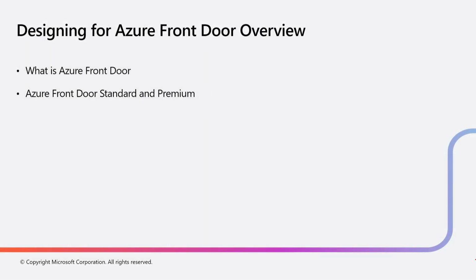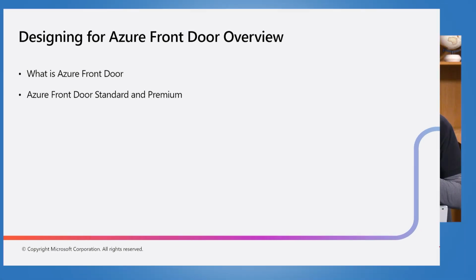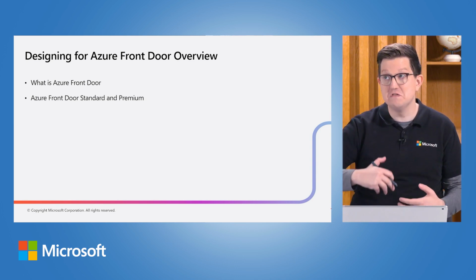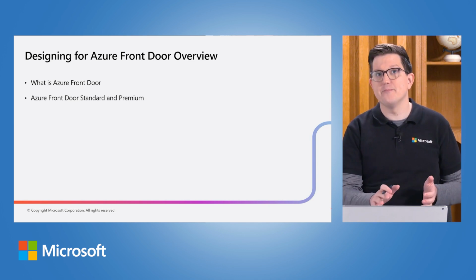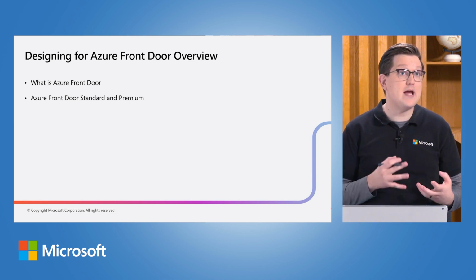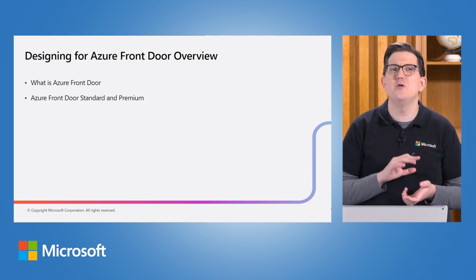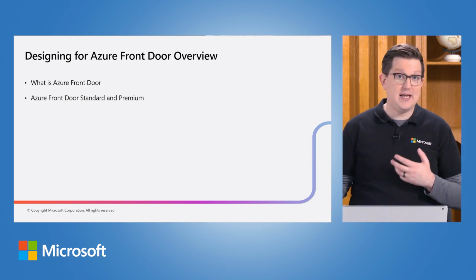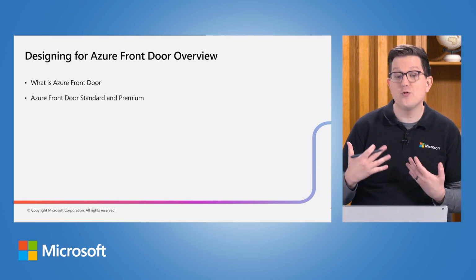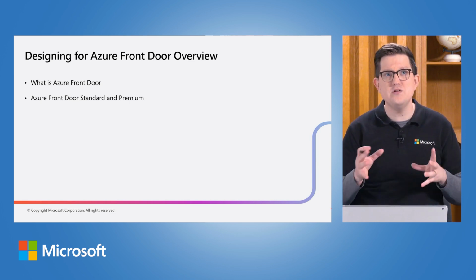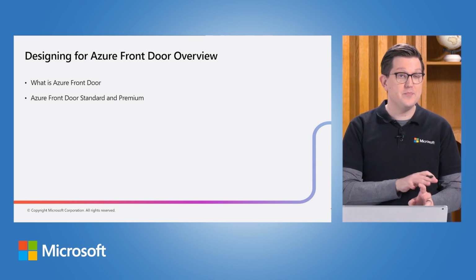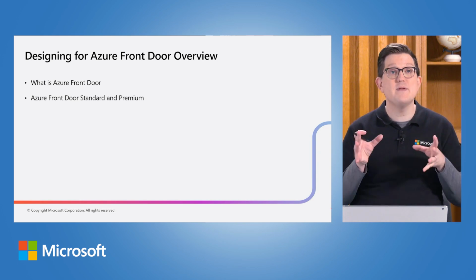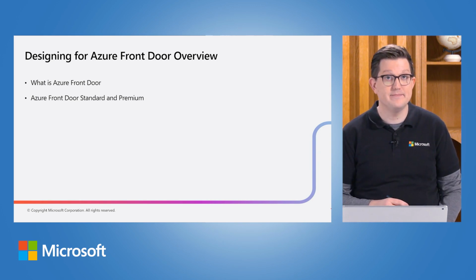Up ahead, we're going to be looking at Azure Front Door, but specifically just the designing elements. I want to let you know some of the key features, where we look to use it, and a little bit of history about where it came from. Azure Front Door is actually a combination of a number of services, all kind of put together. And since it has things like SSL termination and end-to-end SSL encryption capabilities, it's good to know what you get in the different feature sets. So we'll start with a little bit of what it is, and then a little bit of where it came from, just to make sure you've got all your bases covered.